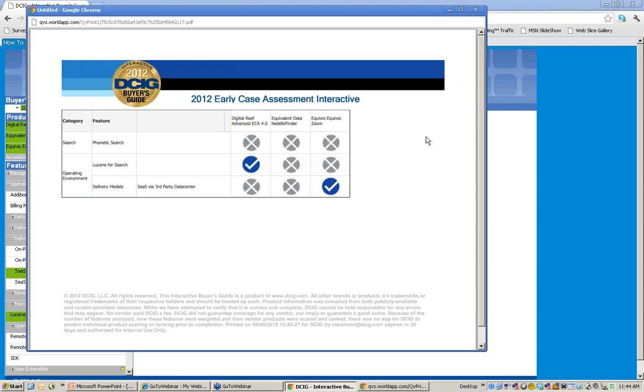Now, starting to move towards summarizing the value of what this is, I don't think this is a tool for an end user to go in and actually choose the individual vendor that they're going to purchase. They definitely could do that. There's no doubt about it. But what I would recommend is that they use this tool to take a look at the features that are important to them. And obviously, I've shown 3 different things here.